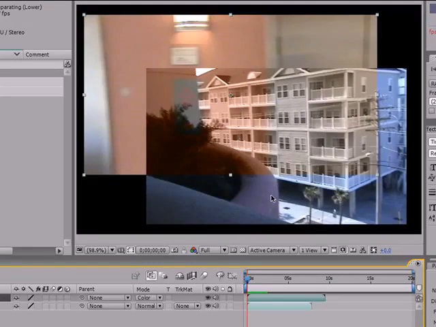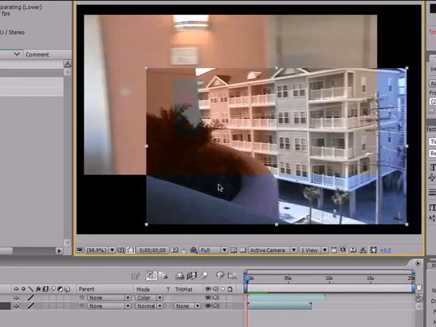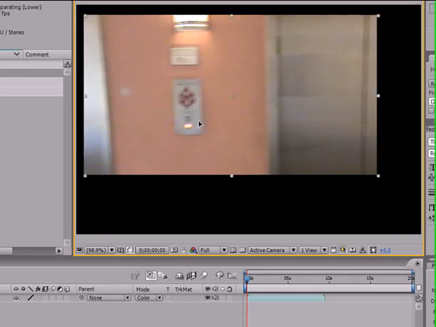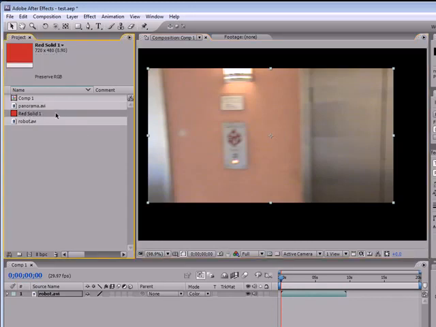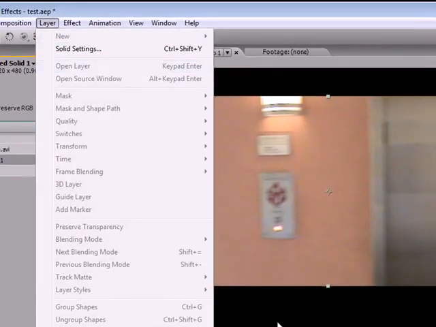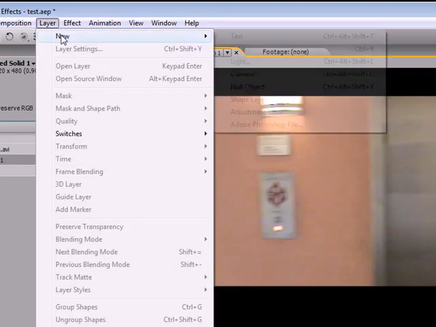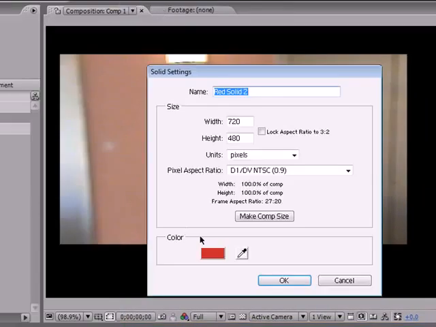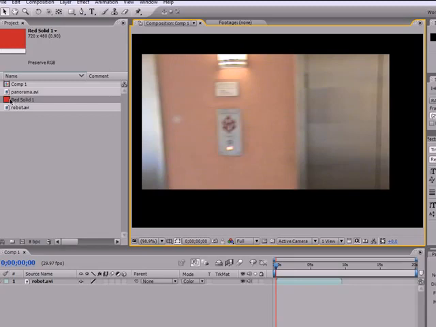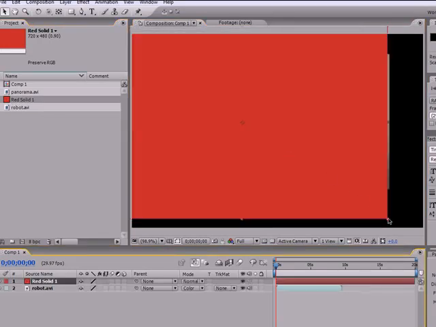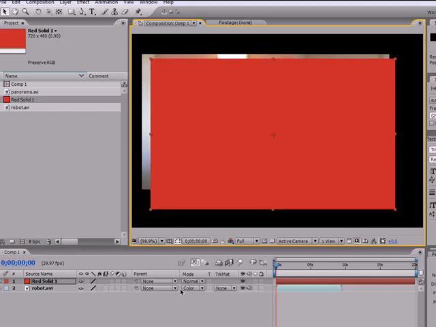Another neat thing that you can do is, let me go ahead and get rid of the panorama, you can also apply solids under these. How you get a solid, I already have one right here, but if you want a solid color, all you have to do is go layer, new, solid, and this is going to allow you to get a solid color of video. And if you're saying, alright, why is that useful? I'll show you. I got a red solid I already made right here, and let me just put this behind.